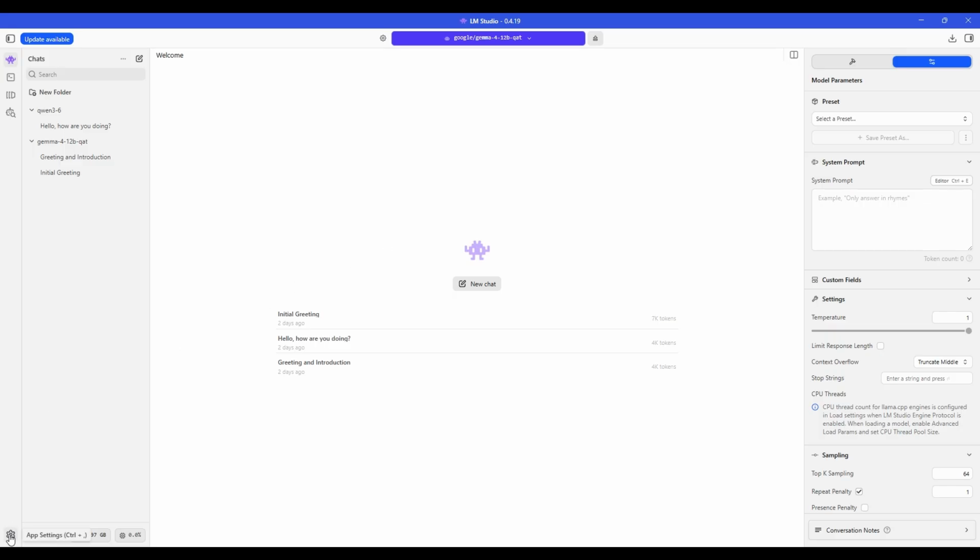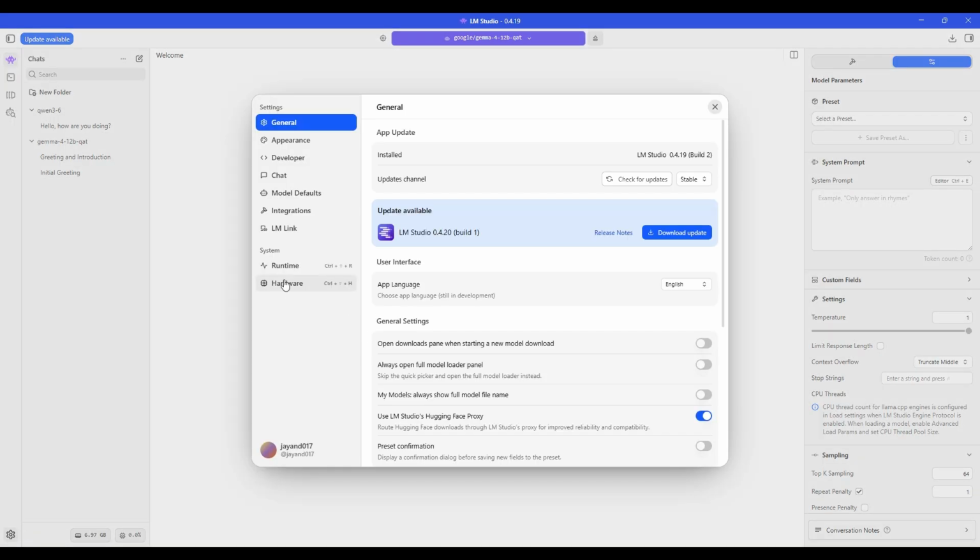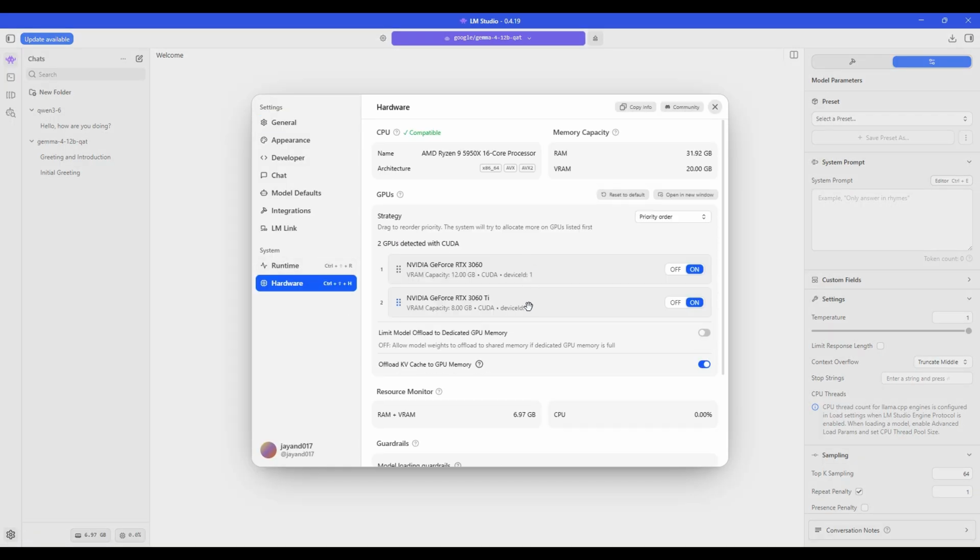First of all, let me click on app settings and take you to the hardware section. Here I have RAM and VRAM: total RAM is around 32 GB, and VRAM, which is your graphics card, is 20 GB.